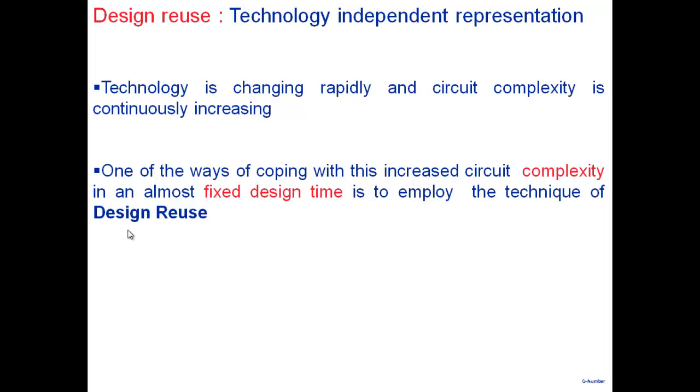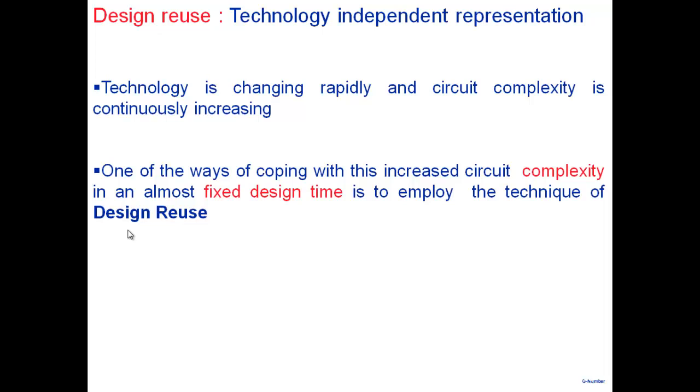90 nanometer will have its own set of rules, and 180 nanometer has its own set of rules. Now, how do you transfer the design from 180 nanometer to 90 nanometer? Well, reusing a design becomes very easy if I had done everything in terms of lambda. If all my design had been done in terms of lambda, so for 180 nanometer, lambda was 90, and when I go to 90 nanometer, all I have to do is make lambda equal to 45. And my design is ready. I don't have to do the layout again. It's so simple. The whole design of a multiplier done at 180 nanometer now becomes available at 90 nanometer.